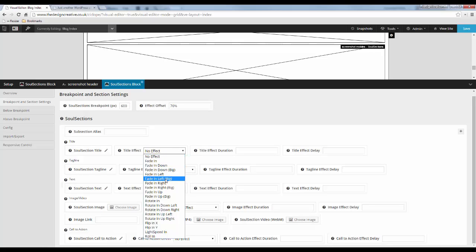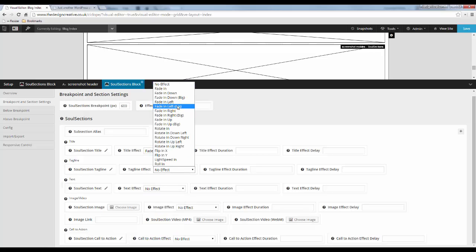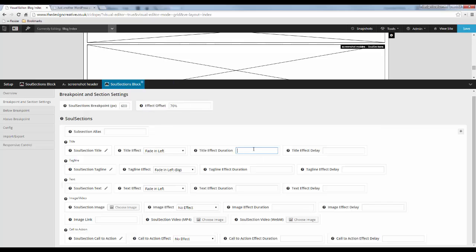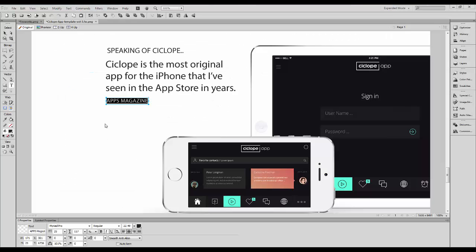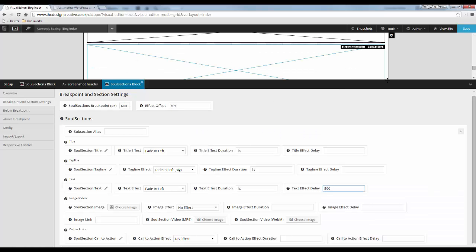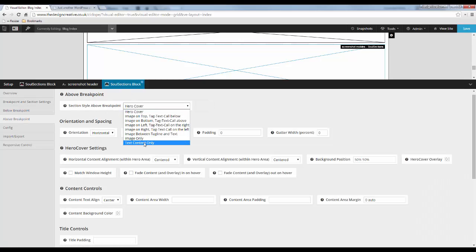And we can give these effects as well, so fade in from the left, fade in left big, fade in left again. Change that to 1 second, 1 second, 1 second. Give a bit of delay on this little one here. Okay, and above breakpoint I want this set as text content only, and the content I want that aligned to the left.